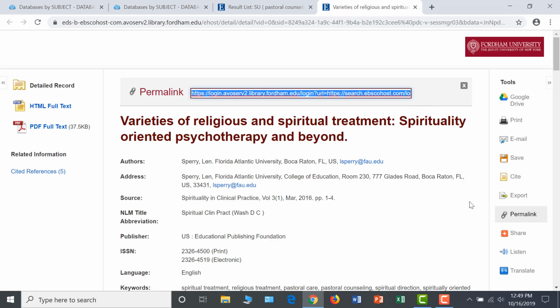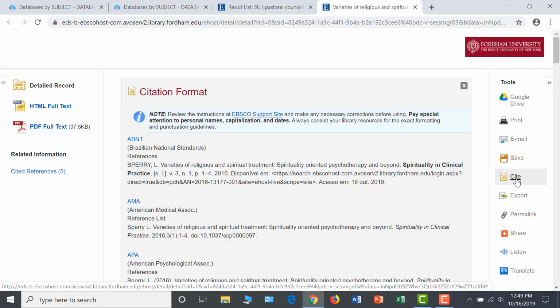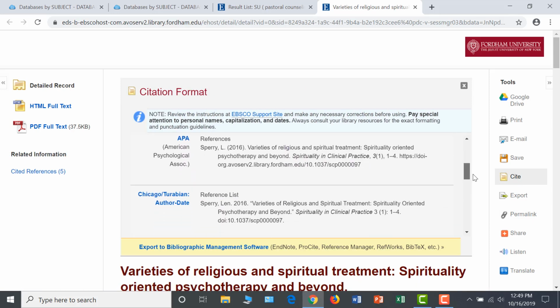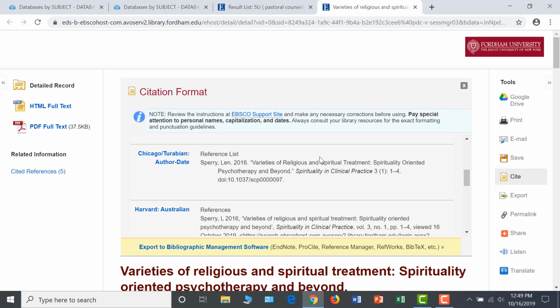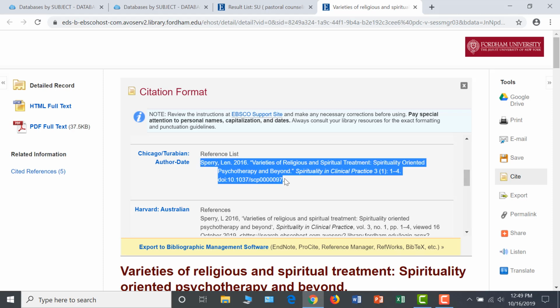Among other options the database offers are having the article read aloud in an MP3 file of the audio downloaded, or having the text translated into another language. These are other features. We strongly recommend collecting the citations of any article you find interesting at this stage to save yourself the headache of citation retrieval and formatting right before a research project is due. To do this, click on Cite, scroll down to Chicago Turabian, and copy-paste this format into your working research document.